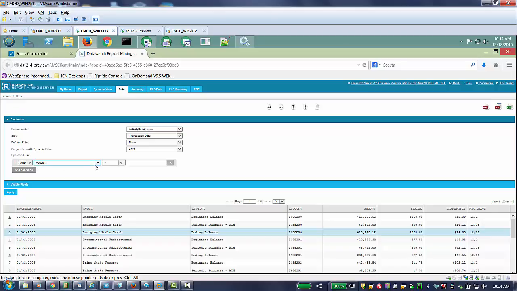This user wants to look at the amounts over 10,000 in the data that was pulled out. So we'll select amount, then go down here and select greater than, and put 10,000 in here. Since I've added that condition, I go down here and say apply. If you'll notice the amount here, we will see everything 10,000 or greater.